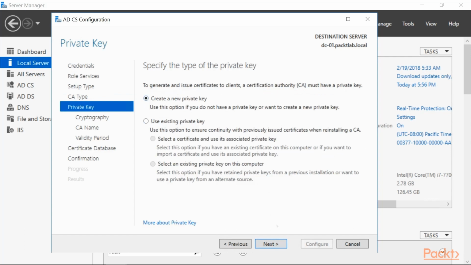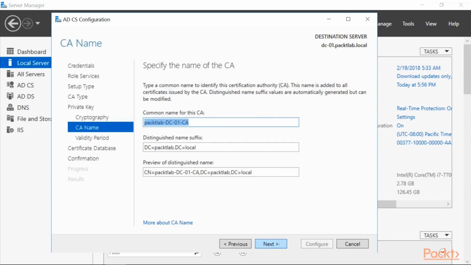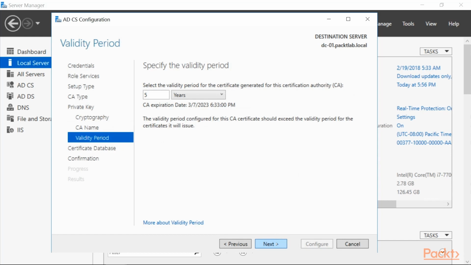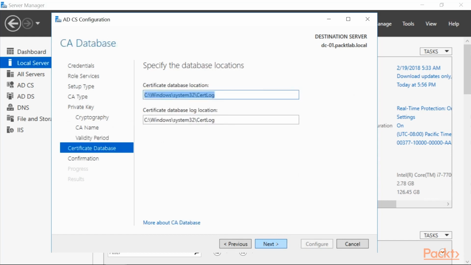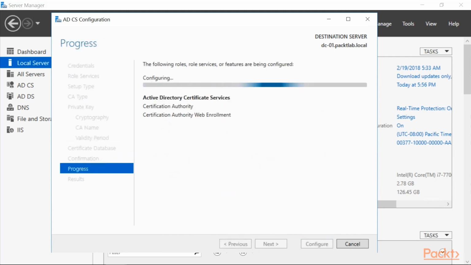So for this, again, we're sticking with root CA. We need to create a new private key since we do not have one yet. And we're going to stick with Microsoft Software Key Storage Provider, 2048 is fine, and SHA-256 should be okay. And then here you can change this common name if you would like. I'm just going to leave this all to the defaults. Keep our validity period at 5 years. And keep our database and log locations all just the defaults. So here we can see the summary. We're going to go ahead and create a private key when we're done here, and then we should be able to move on to configuring the next services. So I'll hit configure and let this do its work.